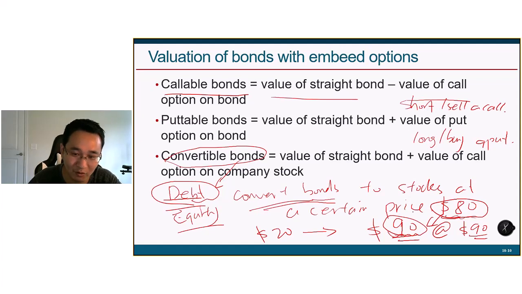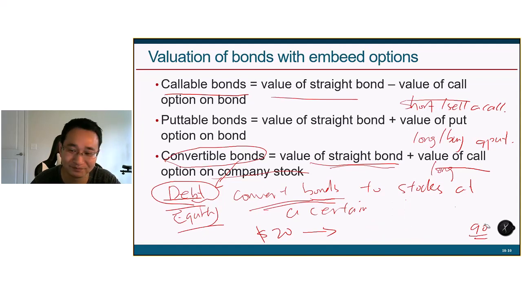When the stock price is above the strike price, they don't really call it a strike price. This is called the convertible price. When the stock price is above it, the price of a convertible bond moves very much like the stock. So you feel like you get the benefit of both sides, right? That's not necessarily true. You bought a straight bond together with the value of a call option. Essentially, you have a bond, and then you long a call option with a strike price of 80. So that's what's going on. Is that making sense?